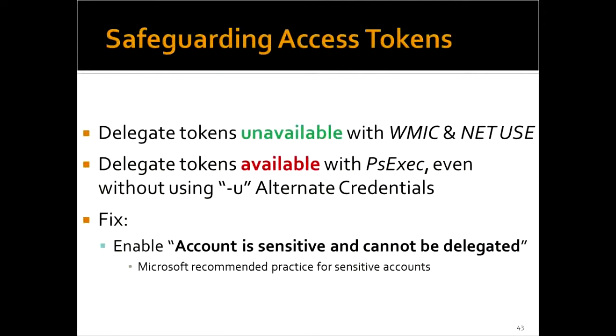So the good news is it worked as expected, and again, Microsoft recommends this. Now for WMIC and net use in my particular testing, it didn't matter. It did not create a delegate level token, but psexec, even without -u, did create a delegate level token. However, the easy fix here, and what I would recommend for IR accounts and for many of your service accounts that are sweeping the network that probably have no need to do this double hop, is set that account as sensitive and cannot be delegated. That way that delegate level token is never created and never exposed for an attacker to steal.